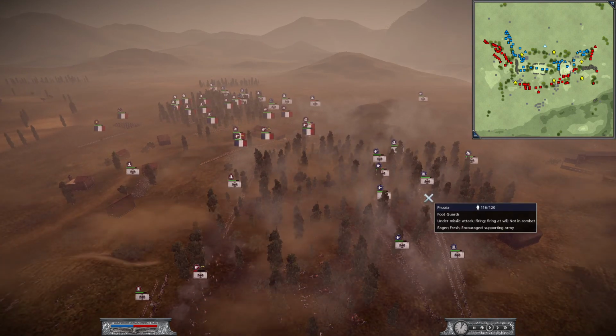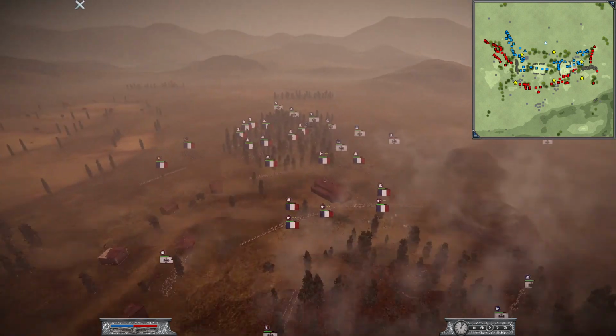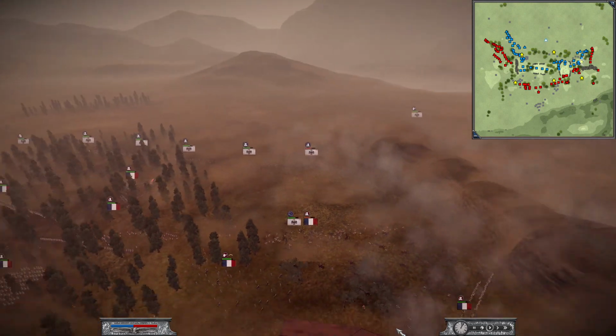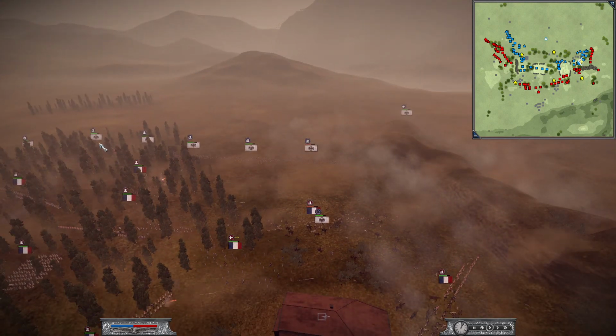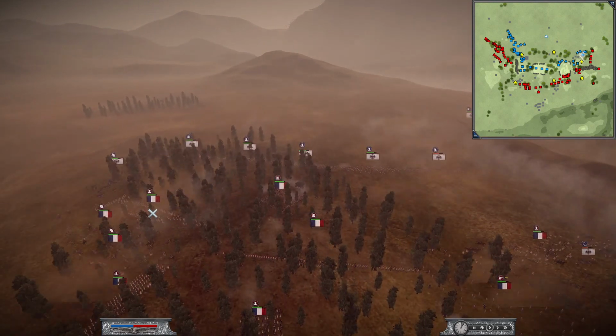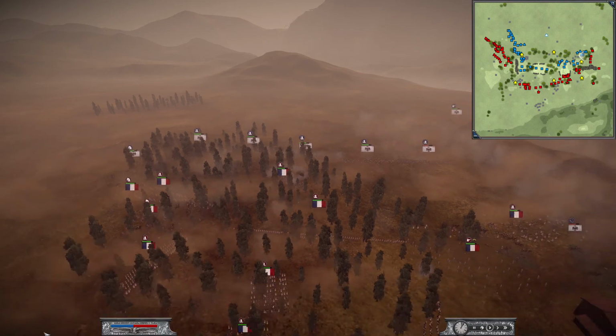I will put more distance between my line and cav. Oh, far here. So the cav charge didn't give any result. There is no general here to support. France is in the forest. They have old guard, heavy cav.